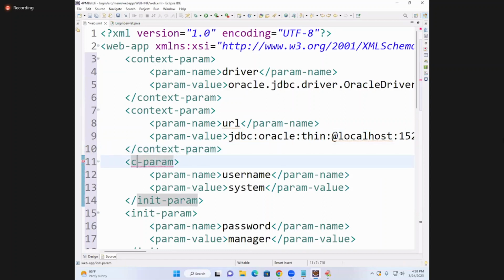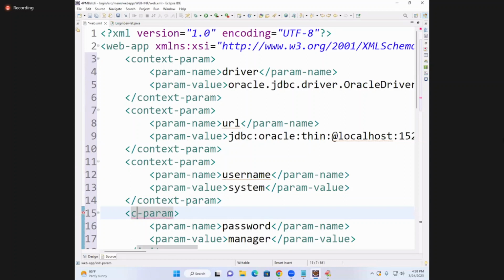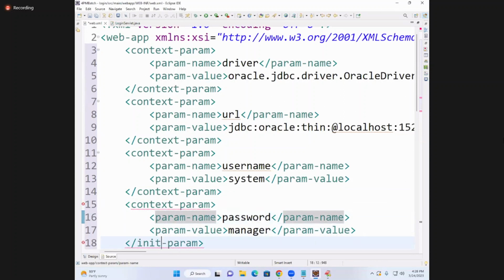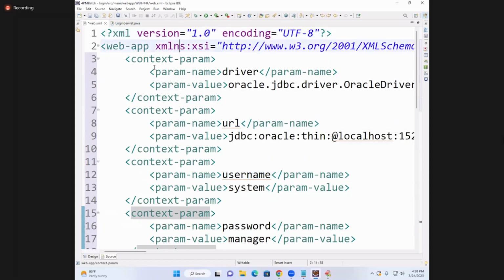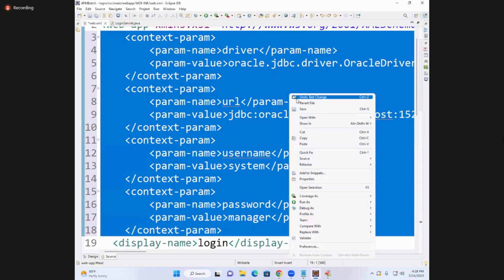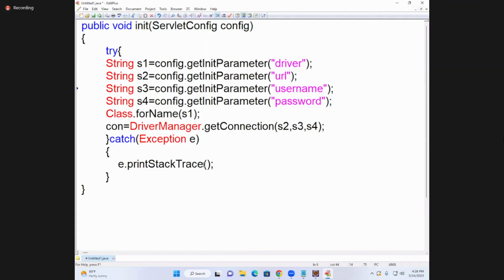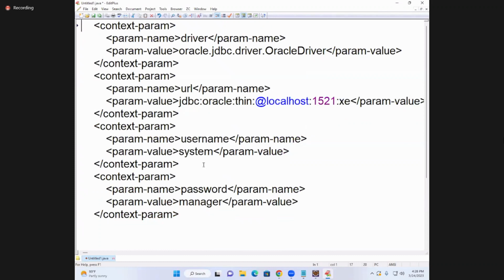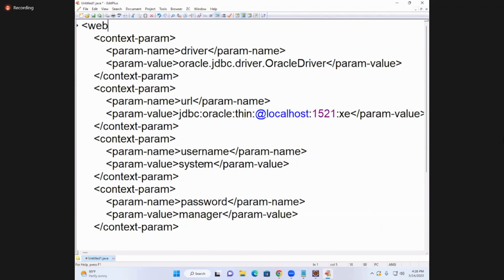Now these context parameters are common to all servlets in a web application. Here, after web-app only you have to write.